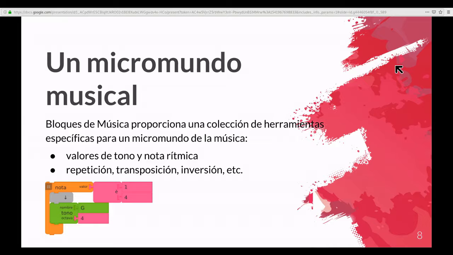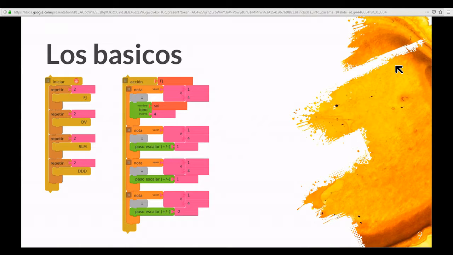But in addition to having a note, we also have musical structure. And music involves repetition, it involves transposition, inversion, many different things. There are many different ways in which we take the basic note, combine it into melodies and phrases, and then we use those phrases and transform them in different ways. So Music Blocks lets you do that while exploring both music and computation.